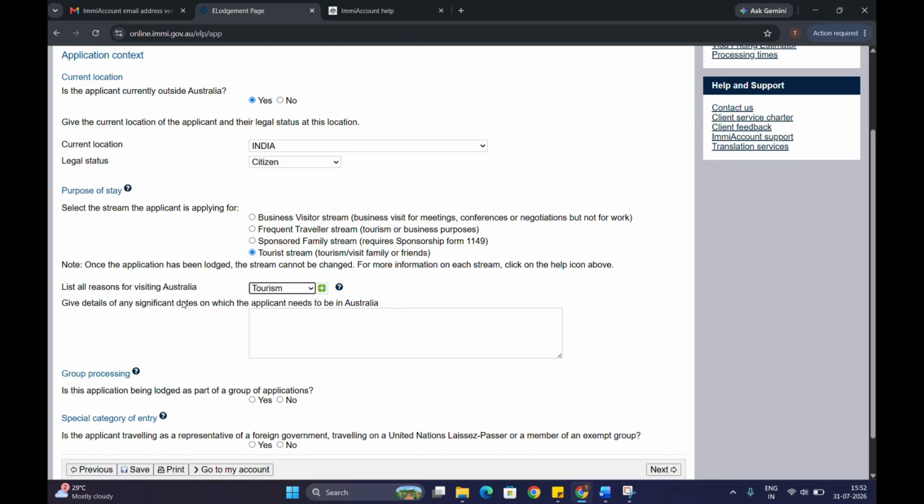So you can give in here your travel details if you are traveling with a group, which airline you are traveling from, and all that information. Whatever you want to give, you can talk about here. I'm saying that I'm traveling here with my spouse. The passport number of my spouse is whatever I have mentioned here, right?